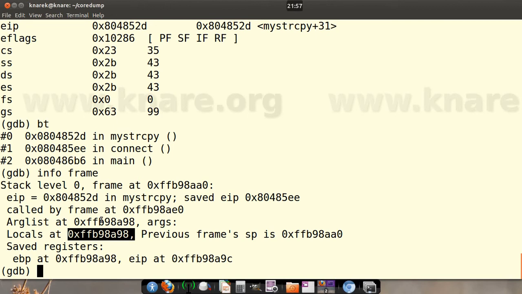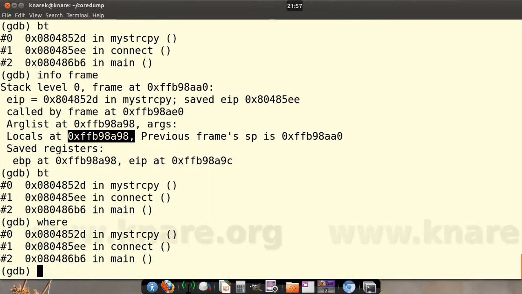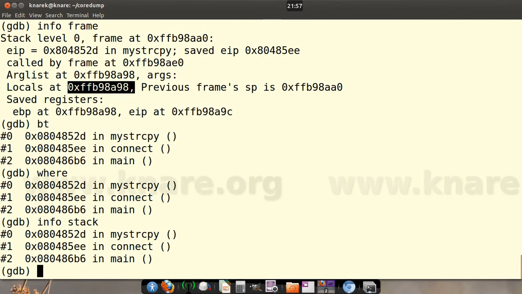In x86, the parameters will be passed like this. Let's say I am calling BT, or you can use the same command, info stack. These three commands are most of the time aliases. Most of the time they will give the same information, so you use any of these commands. If you see this, main has called my connect function. Before main calls the connect function, as you know, connect has taken 3 arguments. Before main calls my connect function, it will push these 3 arguments. In my case, the 3 arguments are pointers. So these 3 pointers will be pushed onto the stack one by one.